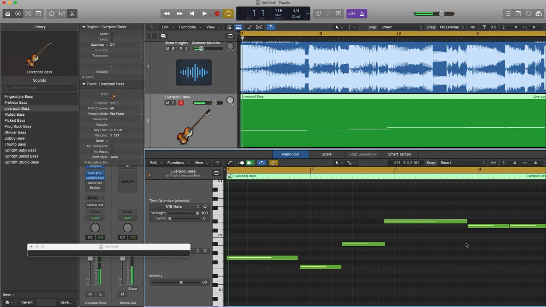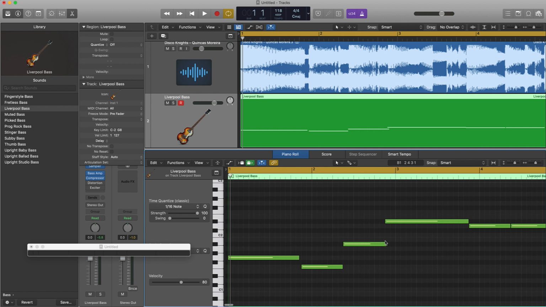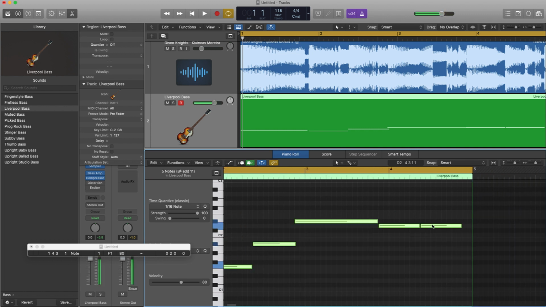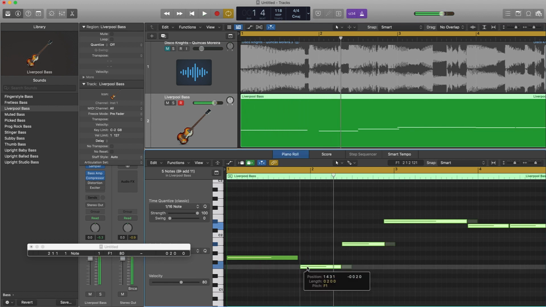All right, bet. So now that we have our basic pattern here, I can come in and then draw in like the more difficult parts. I actually believe that some of this is going to be moved over some. So we'll nudge it. Let's listen to it without this sample. And I actually like the jazzy vibe of it, so we'll move it back in place.